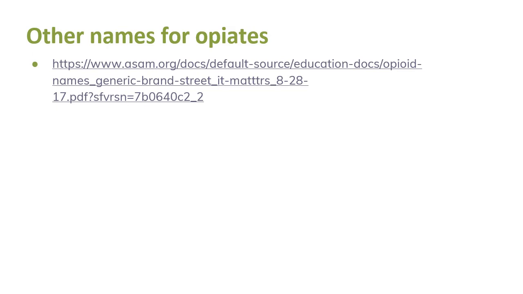We also have a ton of street names for opiates. I leave this document for you to click on and look at. This is one that kind of goes through many, many names. Of course, there's many prescription drugs that are in the opiate family, and there's many street drugs that use opiates.